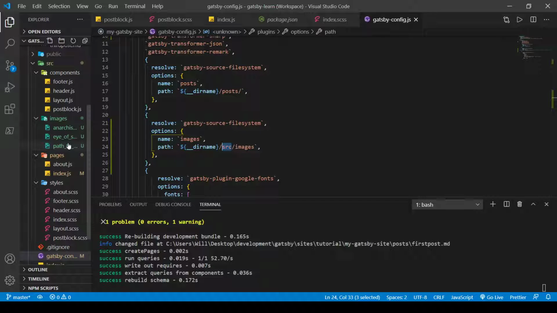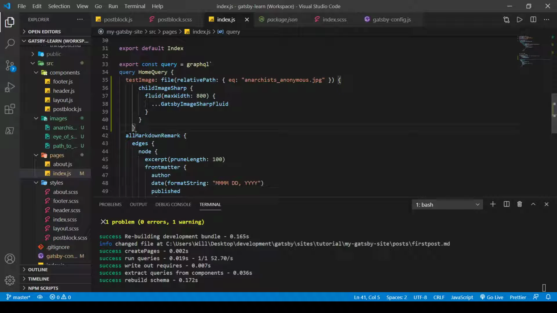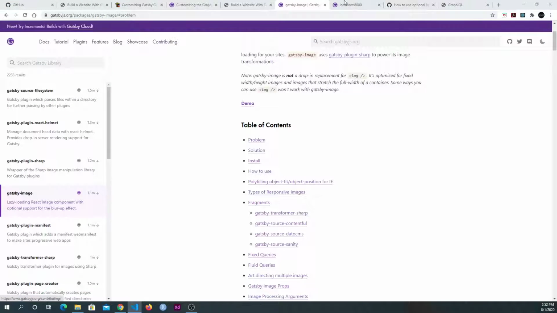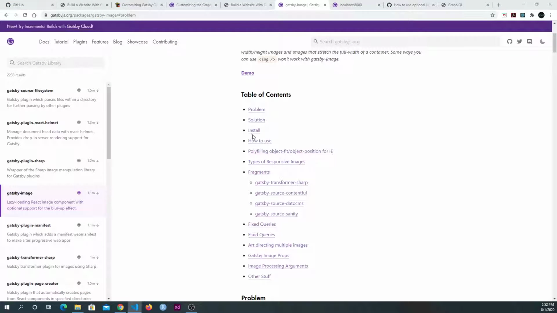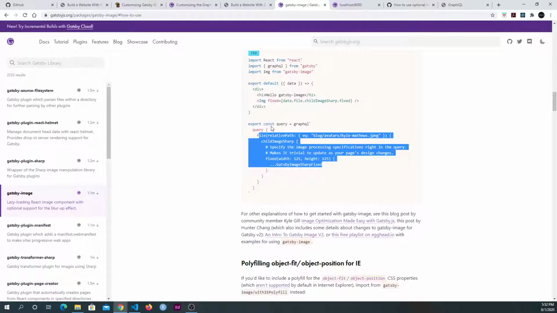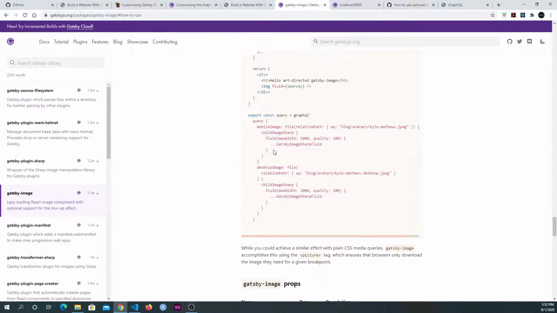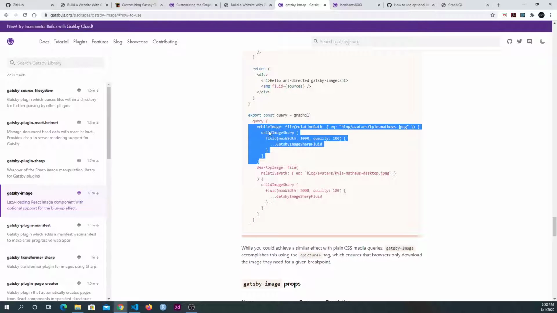And then, just to see a basic use case of Gatsby Image, we'll go into our index.js file, and I've already added the basic part of the query that we need to bring in that image. If you're wondering where I got this from, you can go to the Gatsby documentation for the Gatsby Image package, under how to use. You can see here, this is for fixed images. We're using fluid images, so maybe you can scroll down and you'll find this bit of code right here that's useful, and then just change the necessary fields and values.